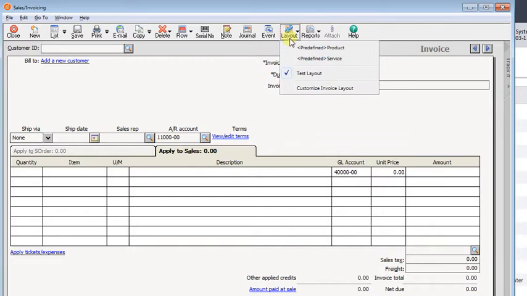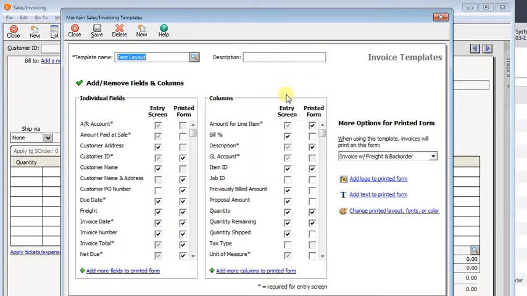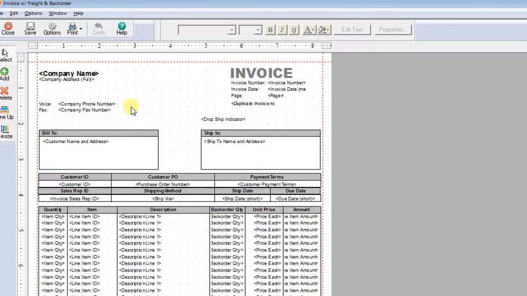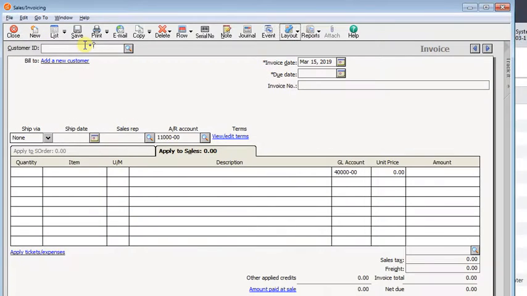I guess one other thing that I didn't mention was that in the Customize Invoice Layout window, there are some links in here that will take you directly into the form customizing screen. So that's a shortcut to how you can get there, or if you need to fix the way it added or hid certain fields, then you've got a quick way to get there.